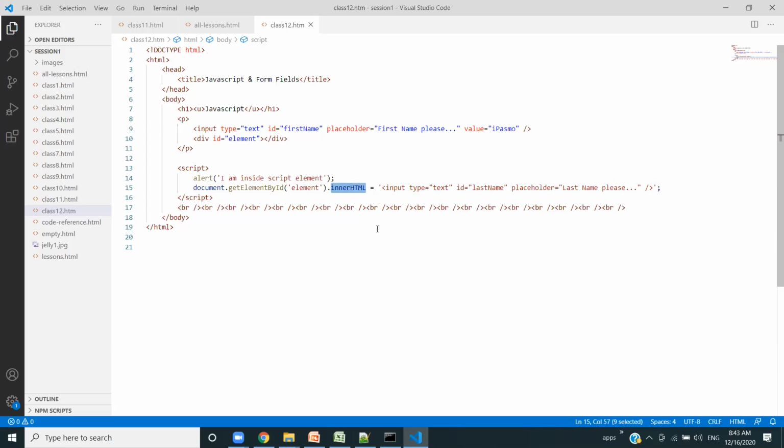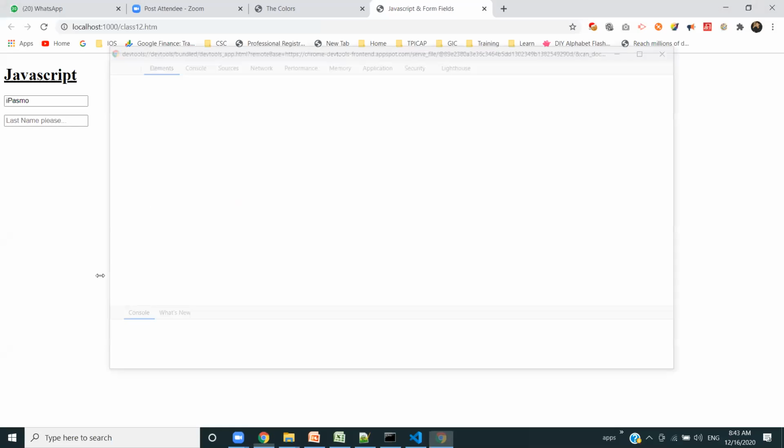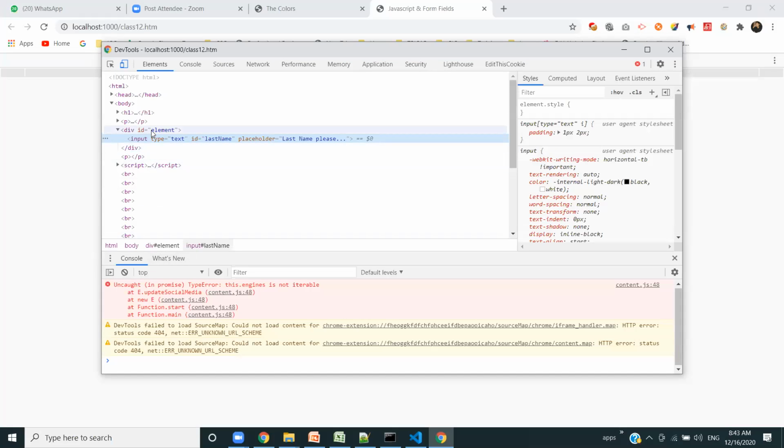So can you modify also? Yeah, you can do anything. How can we create the content? Here you see, we have to make use of innerHTML. What it means is, I am trying to add content to this element. This element is there, but right now there is no content in it. So the content is added inside this. You can see it in the browser. Right click on this, inspect. You see here, there is a div element, and inside the div element you have a text box, right?